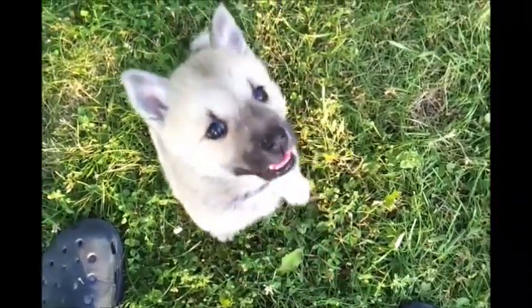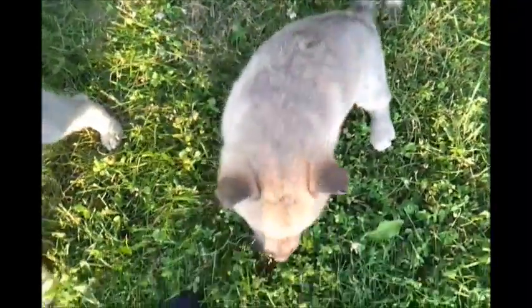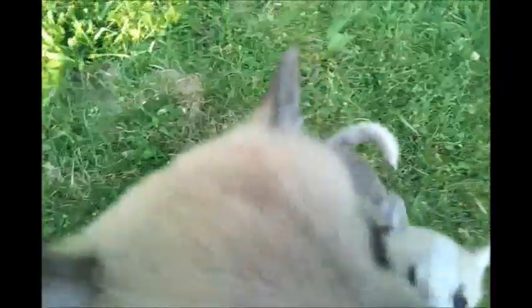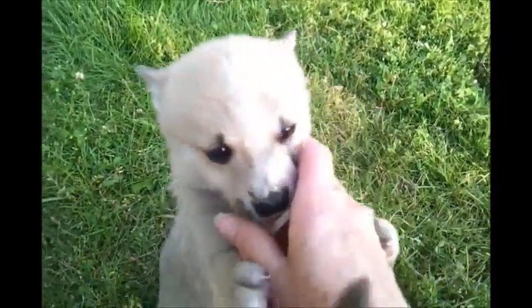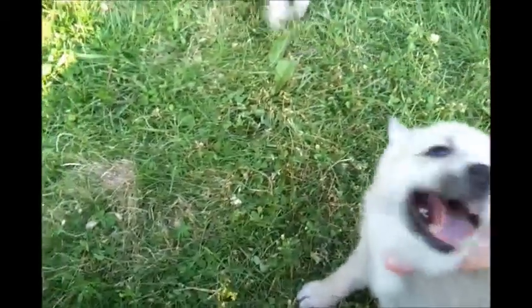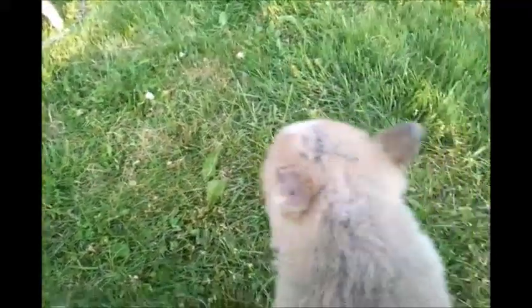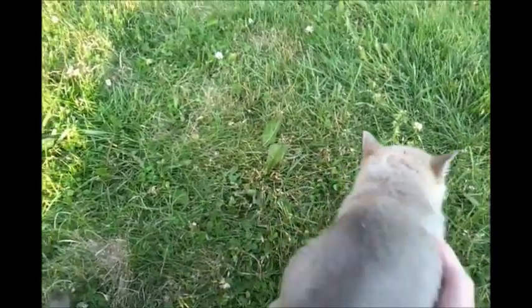The purple collar is a girl. She's one of the bigger ones. Are you such a pretty girl? There are two puppies with a white face, or white blaze on their face. This one is the little girl. If you see on the back of her neck, she's got a teeny white spot, but the male has a little bit like a triangle there. So if you see him running around, that's how you can tell them apart.